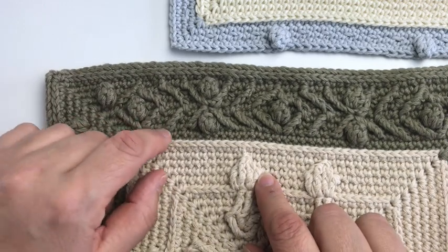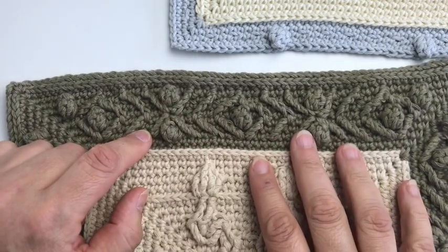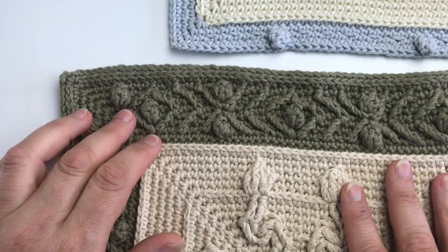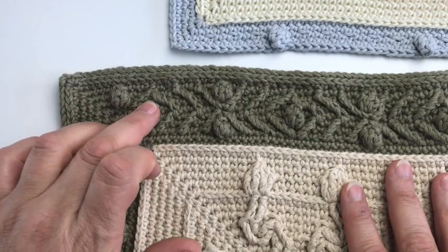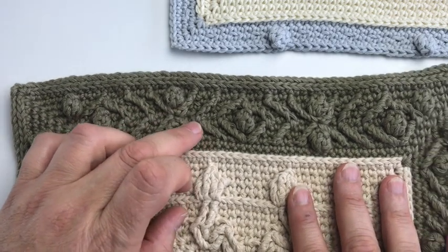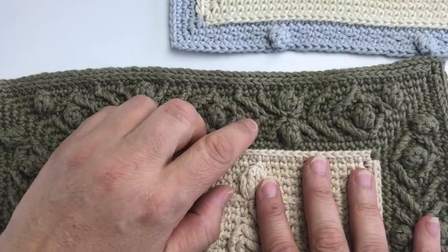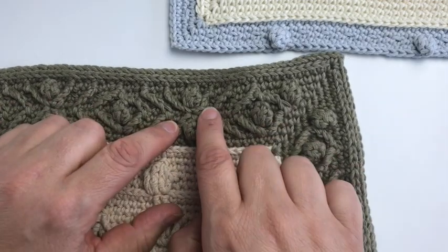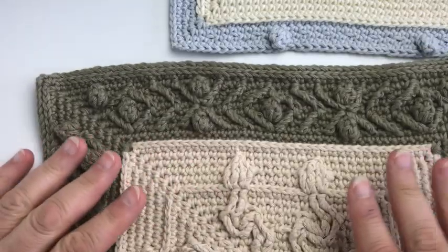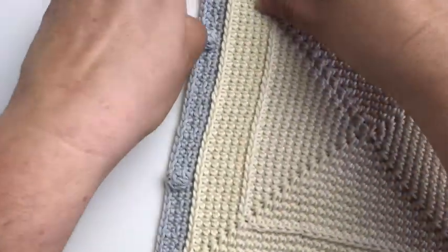Those, like the V-shaped ones, single ones, and then the double treble 2 together. Okay, there is a rhythm to that. So the rhythm is ahead, pop, back, back, together, ahead, ahead, pop, back, back, together, ahead, ahead, pop, back. Okay, so that will form round 24. So now let's go through it step by step.